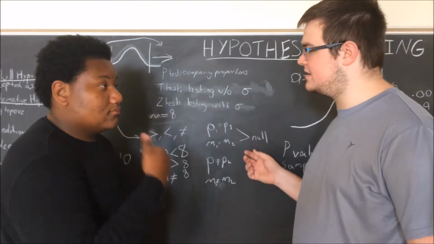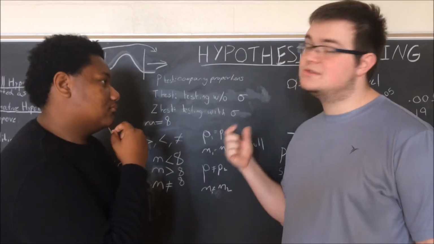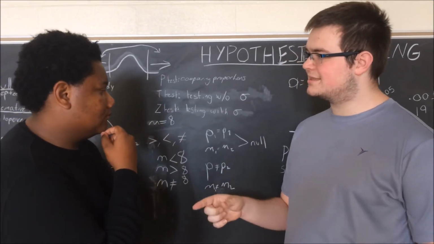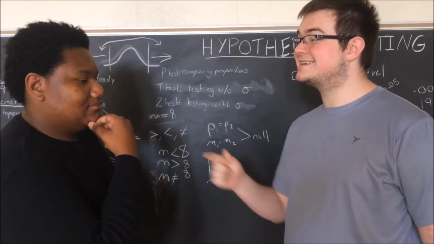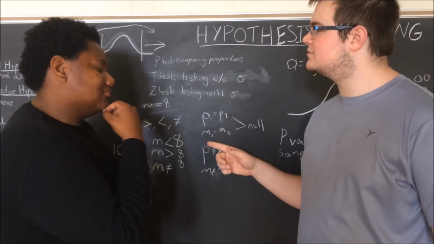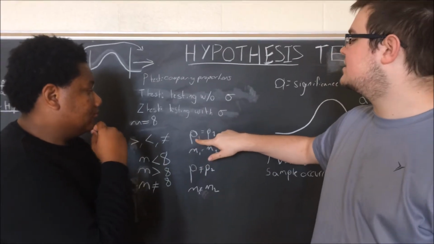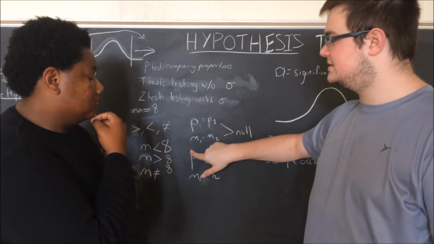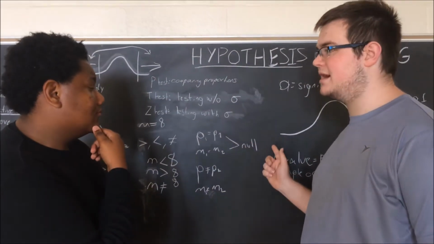Now, one time that you're not necessarily going to be doing the same things is if you have 2 samples that you're using to measure against the population. What do you think that's going to do if we have 2 samples instead of 1? It's going to complicate our lives. So here's what we're going to do. Instead of the null just being mu is equal to 8, it's going to be the proportion of 1 sample is equal to the proportion of 2 sample, or the mean of 1 sample is equal to the mean of another sample. These will become the new null hypotheses.